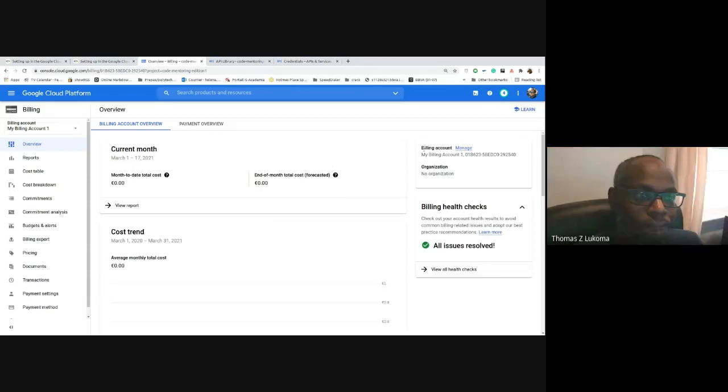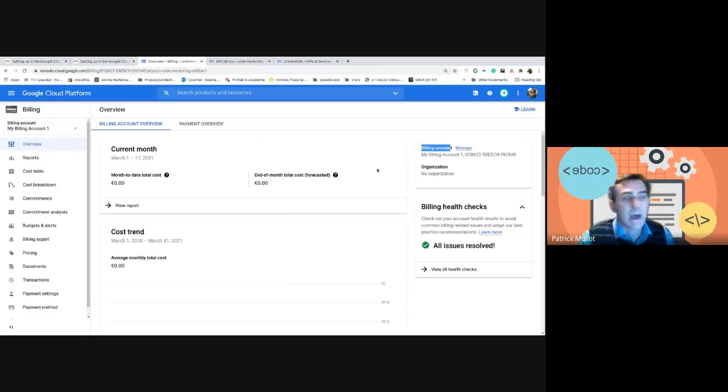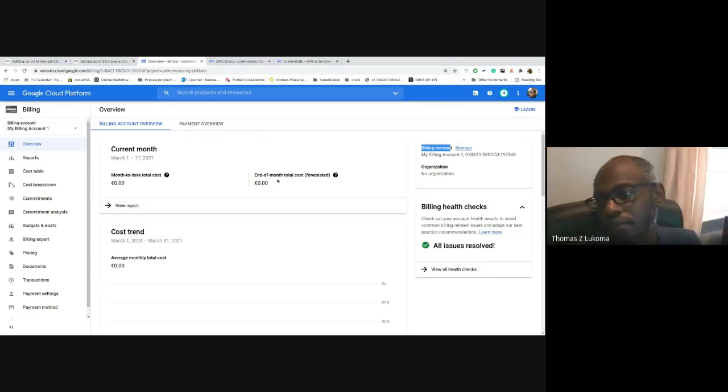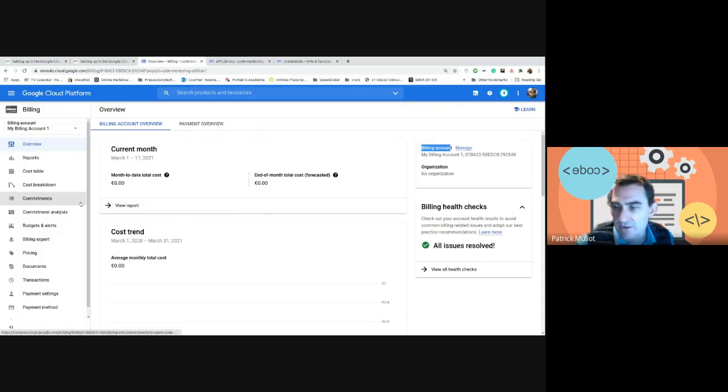And okay, here you have a billing account. I guess if you don't have any billing configured, you will probably have a button saying create something. And it's pretty straightforward. You just create something, and then you enter your credit card number, and that's it.